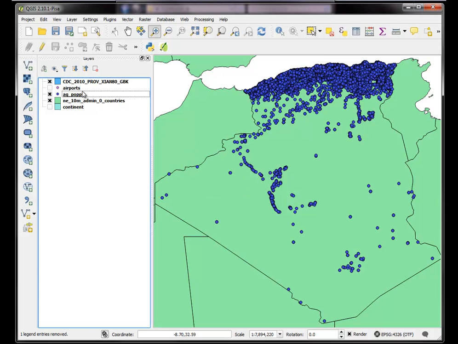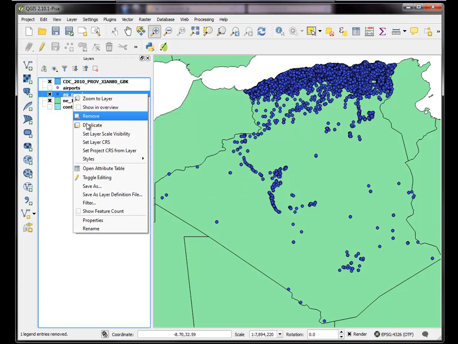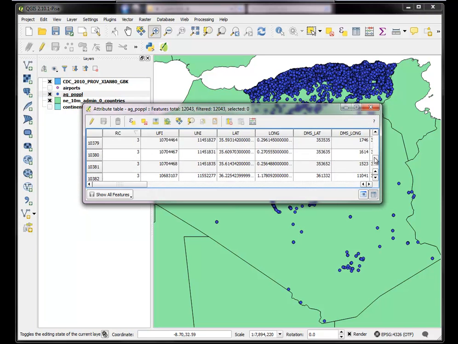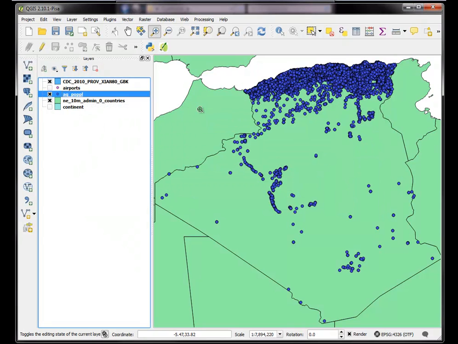Okay, and now I have a shapefile that I could actually use for all sorts of spatial operations and queries that I couldn't use the comma separated value file that I had brought in.